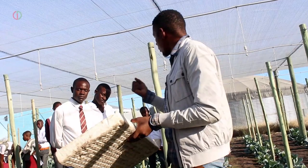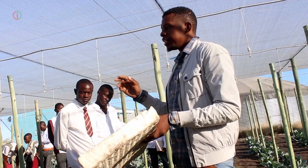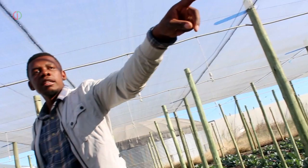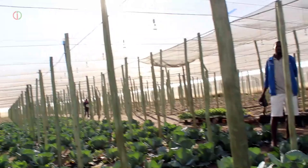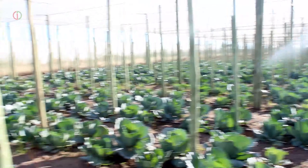Very soft and pulpy. So you fill it up here, you put your seeds, like cabbage, it takes like 5 days and then they germinate. After germination, it takes 3 weeks before you transplant. Like this one, you see those cabbages there? They are 3 weeks now. They are ready to transplant. Okay? So for cabbage, tomatoes, green peppers, you need a tray. They are very cheap, maybe $30, $40. Very, very cheap. Okay. Are there any questions?